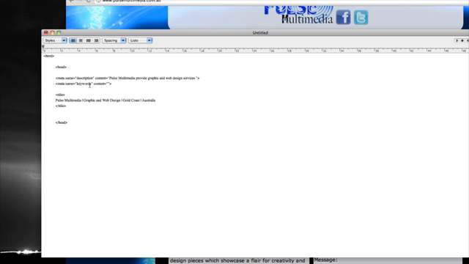The next one that you want to add in is a meta tag for keywords. Now this will be what gets assigned to your web page when people search certain terms. So if they search graphic design, it'll search every page that has content of a graphic design. So when you place in graphic design, you separate every keyword or key phrase with a comma. So website design, photography, anything that is relevant to your web page.